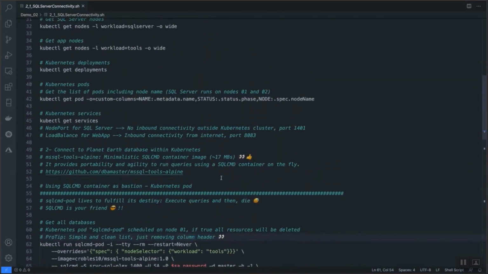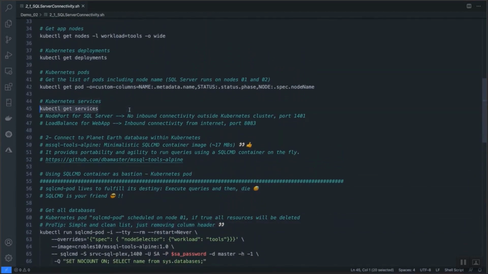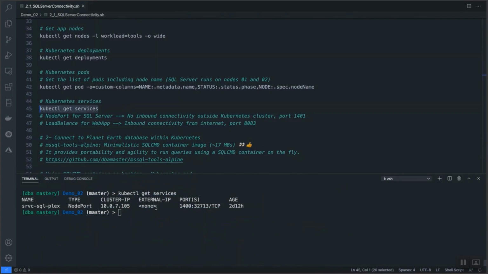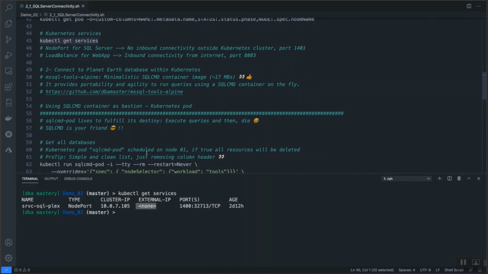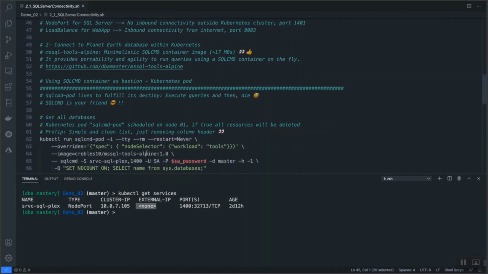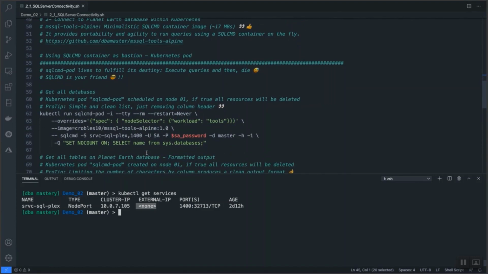All right, cool. So remember, we have services here, and I did something different here. My SQL Plex doesn't have a public IP, and that's kind of the best practice when we're dealing with data. We don't want people to have access to our data through the internet. So I pretty much enclosed my environment in this Kubernetes cluster, but how in the world am I going to connect and run queries? As a developer, I need to run queries sometimes to verify things. I should be relying on database migrations to make my deployments, but at least I want to check something.